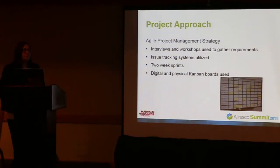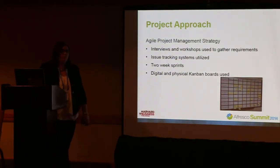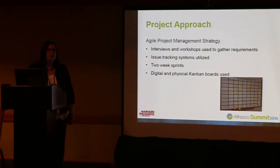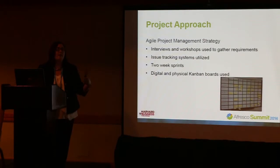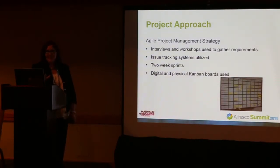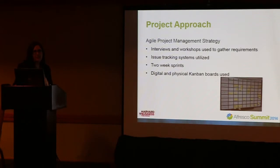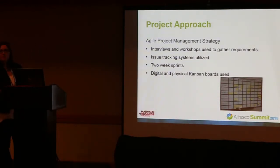I'm also interested, did you do user acceptance testing after each sprint, or did you just do the big document dump at the end? Yep, so we had one subject matter expert from each business unit on the team the whole time. So they would do the user acceptance testing at the end of each sprint, but then the large one at the end brought everybody in. So that was helping because even though we thought the subject matter experts had all the information, there's of course some things that they didn't know that needed to be done, so it was helpful to do both. Yep, great question.